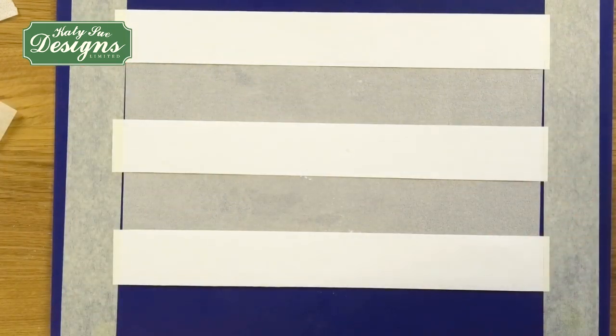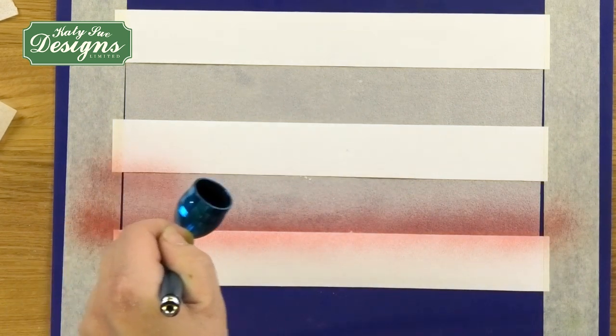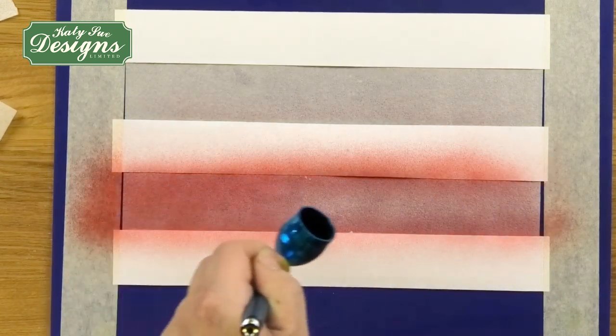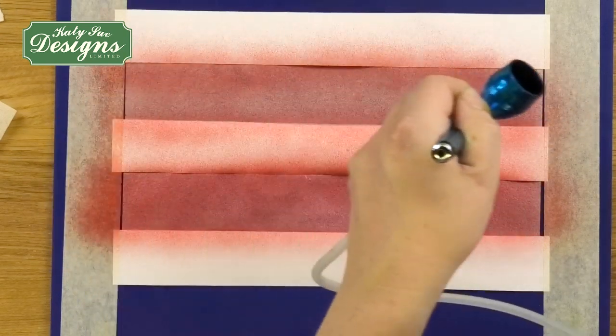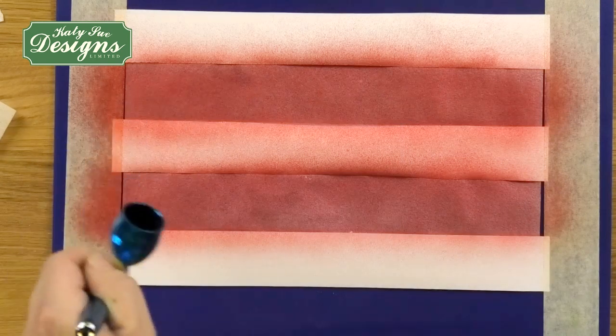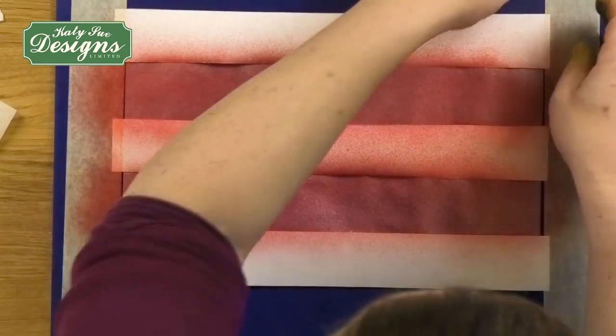Now, we'll get another airbrush pen. Don't know what's been in this one. Oh, green. I'm gonna put some red in. There we go. Okay, so all I'm gonna do is go horizontally across the paper, and I'm making sure I'm pointing down. If I don't point down, what I'll end up doing is spraying underneath this paper, which may still happen anyway, but we'll see.